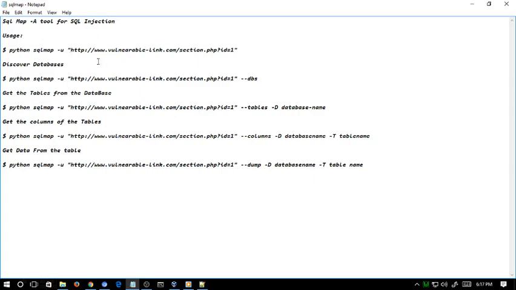There are different types of scripts that can be used, even for professional level we can use many different kinds of features in this SQL injection tool. You can copy the scripts from the description.